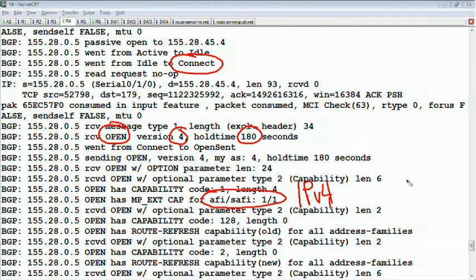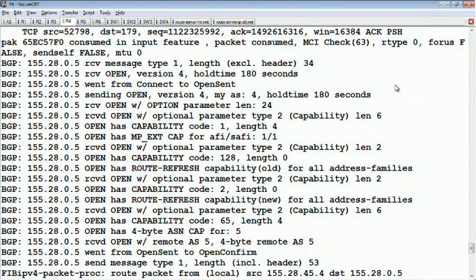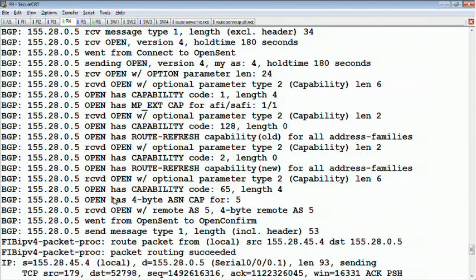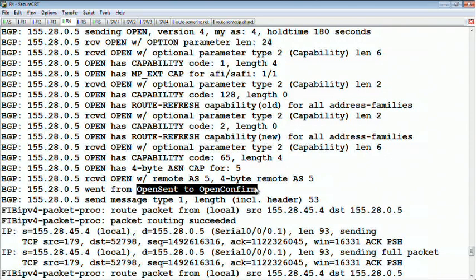Okay, we'll also see some of these optional capabilities that are there by default. The route refresh, which we'll see later is used to ask for or send triggered updates in BGP without having to destroy the TCP session and then rebuild the full adjacency. We'll also see there's some other capabilities they negotiated here. One is going to be the 4-byte autonomous system number. Then we go from open sent to open confirm, basically saying that I agree with whatever options that you wanted.